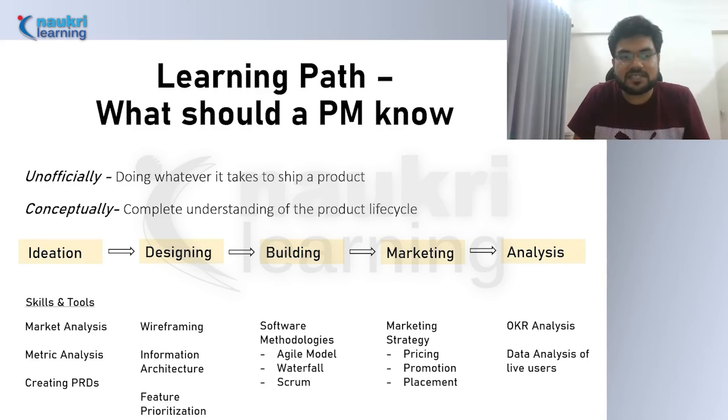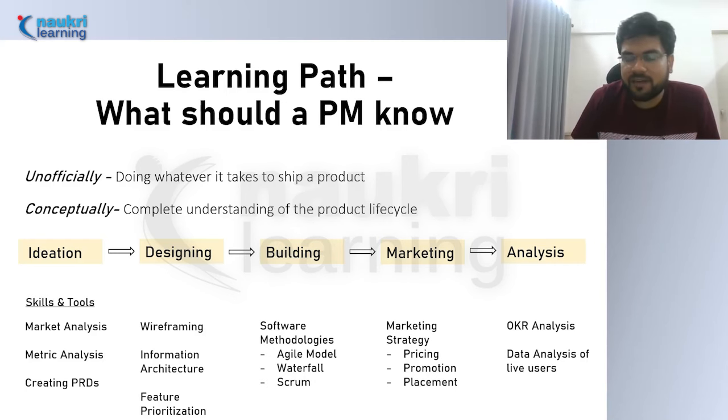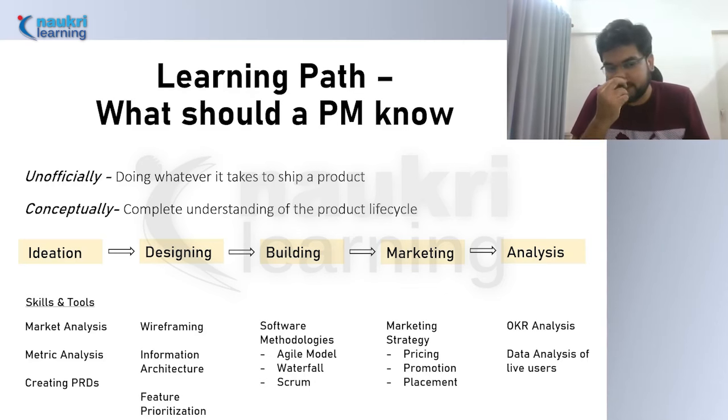Now, the product lifecycle starts with the ideation of the product, and ends at the go-to-market, and is again brought back to the product manager in the form of a feedback loop wherein he analyzes the product. Now, ideation of a product is nothing but finding and clearly defining the next opportunity to pursue. As a product manager, you'll probably have n number of product ideas that you think would be good for your product. But doing a basic market analysis, identifying the strategic vision of the company, and aligning your product to that vision would be a great way to move ahead in the ideation phase.